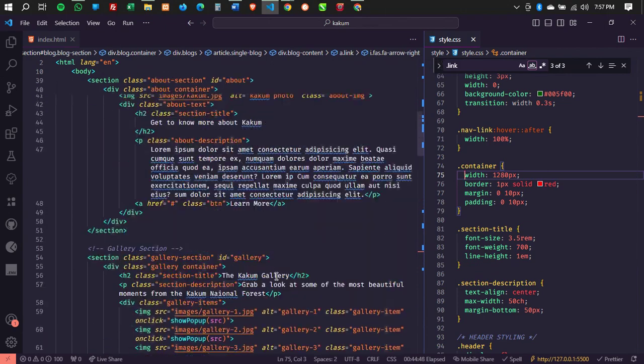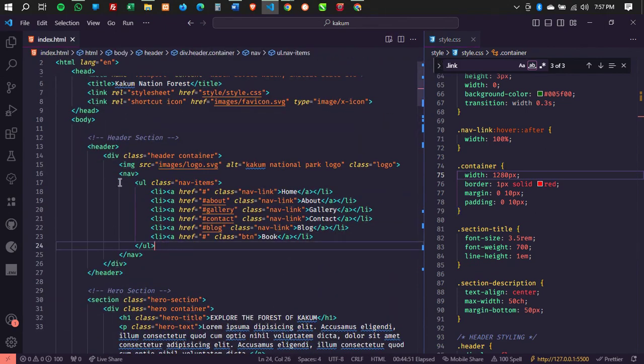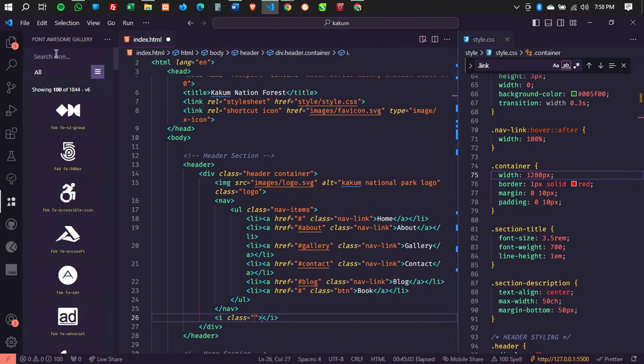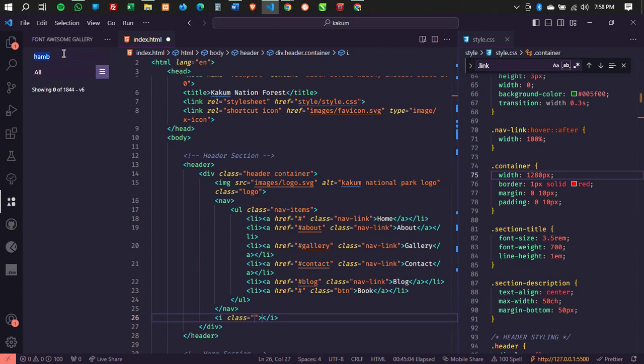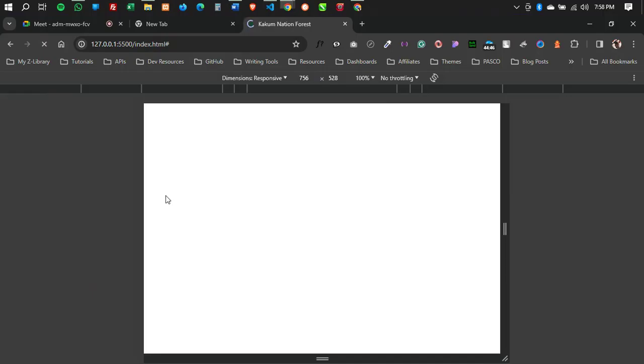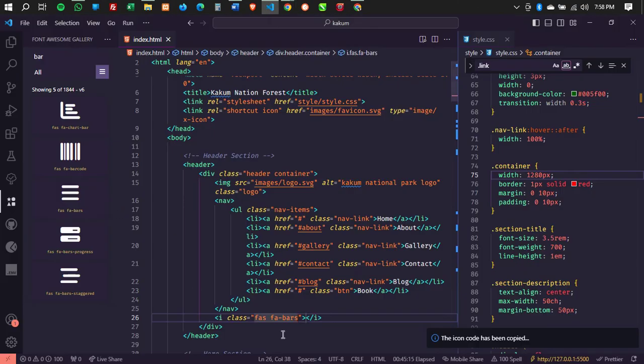Where do I have my header? Right, so inside my nav here, I could bring an I tag, then I could just add a Font Awesome icon. Let me bring a hamburger. It's called bars. Copy that, and then we have it show over there. Then let me add another class to it and call it menu toggle.